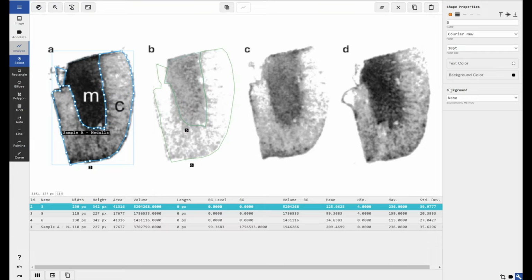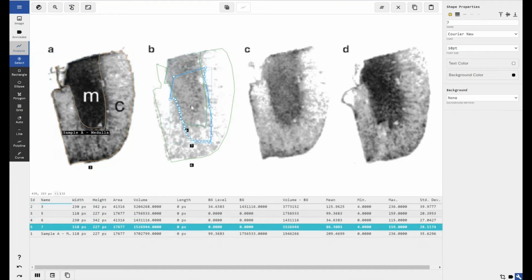And again, we can do the same for the cortex. Again, we can get a background adjusted volume measurement. So because these are all the same sample, we're expecting all of the same areas within the shapes and things. If you did want to measure different shapes in different areas, if you had different tissue samples, you could do that again using the same tools and the same kind of calculations, etc.